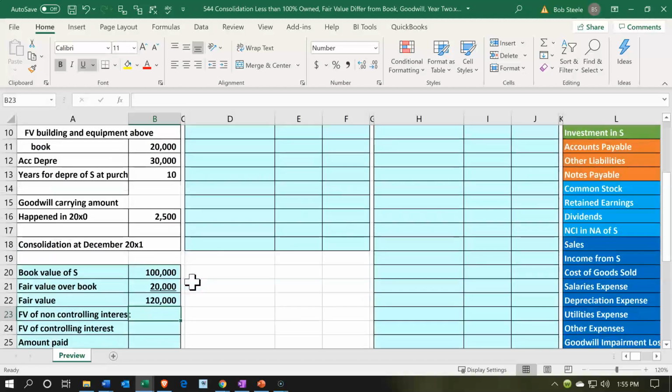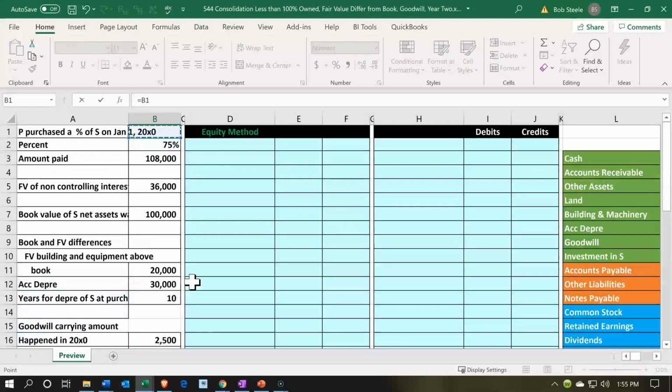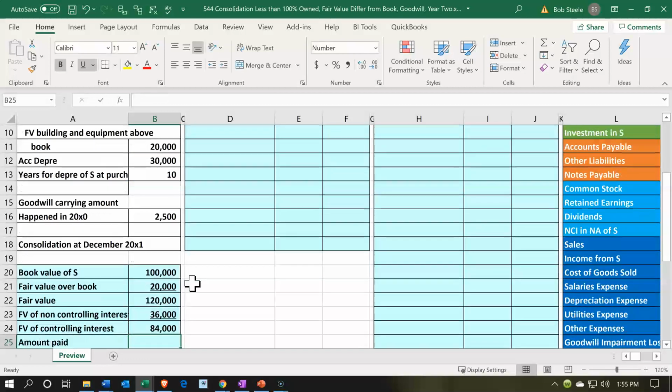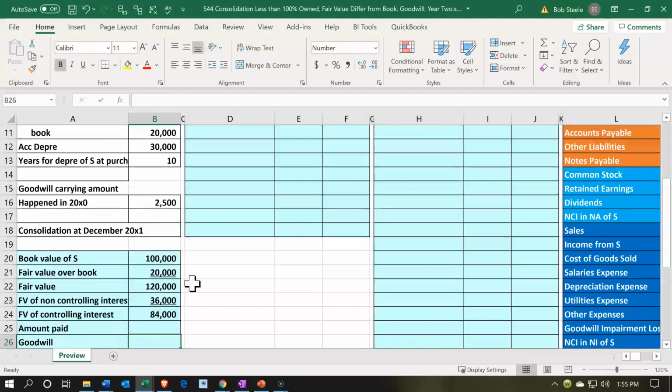Now, you would think that you would just multiply that times 75%, but if they give you the fair value of the non-controlling interest as done here, that's what I'm going to take. I'm going to take the fair value of the non-controlling interest at that point. Therefore, the difference then would be the fair value of the controlling interest. So that's the amount that we would assume to be paid, considering the fact that we've revalued the assets and the liabilities and took our portion, the fair value of the controlling interest. If we paid something other than that, it's probably due to goodwill. So that's what we're going to say here.